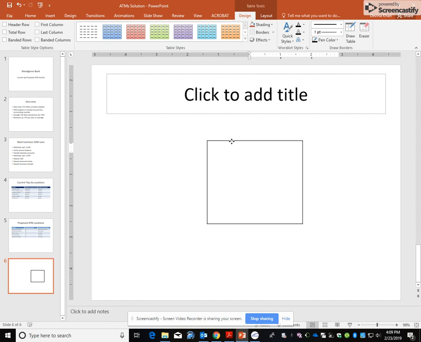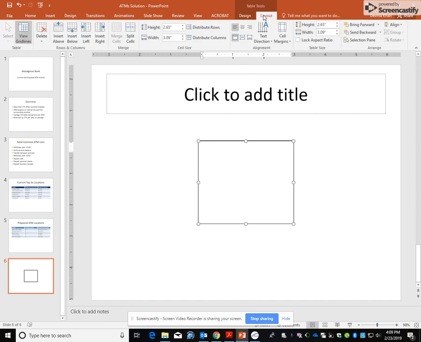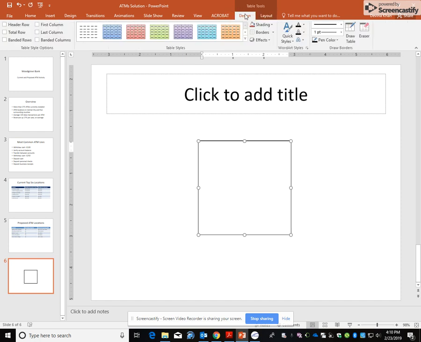Now, remember I showed you guys a way to measure. Right now I did a pretty good job with the width, but not a very good job with the height. So if you go into your Table Tools Layout tab, you can actually enter the specifications here. So I'm just going to change that to 3 and 3, even though it doesn't ask us to do that in the step-by-steps. I just wanted to show you that you can do that. Okay, let's go back to Design.